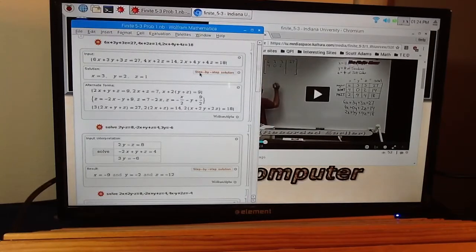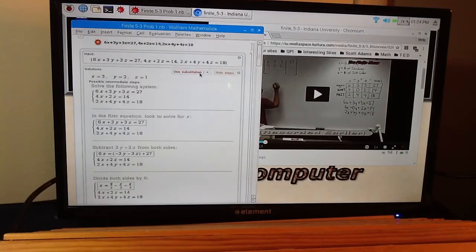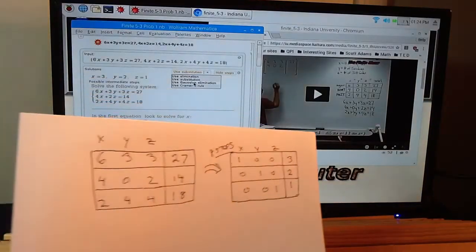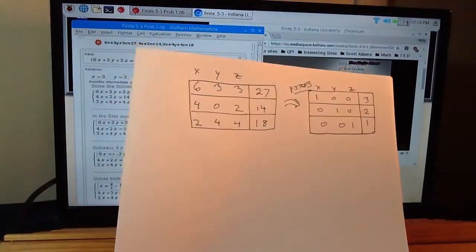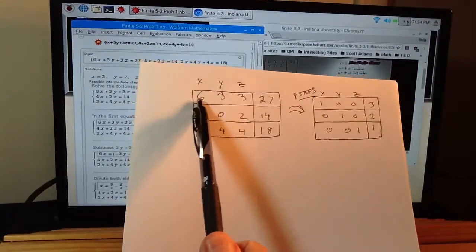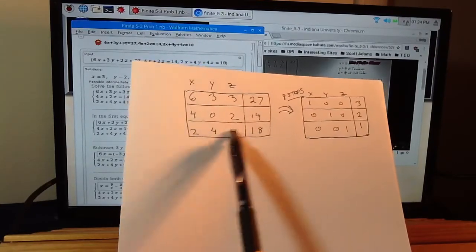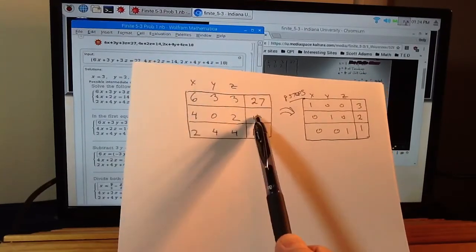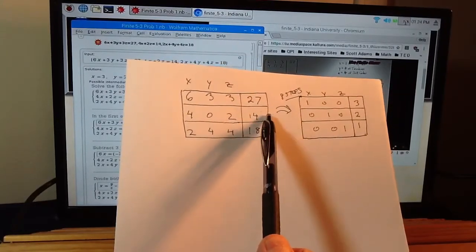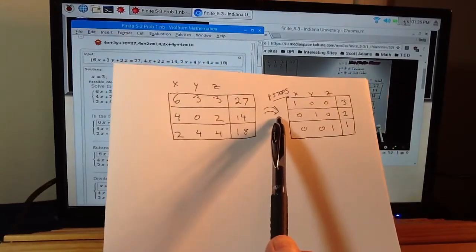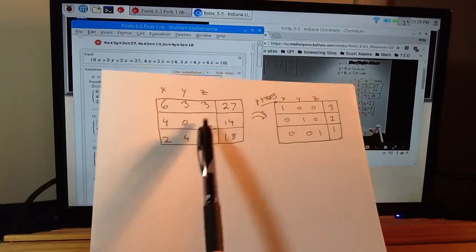And furthermore, if I want a step-by-step solution, it can give me a variety of ways of doing it. The one that Steve uses in the video is, I think, best called Gaussian elimination. Basically, what Steve does in the video is he goes through a series of transformative steps. He points out that you can interchange rows if you need to or want to, but you can always multiply one row by a constant and add it to another row and then replace that other row. So he goes through a series of about 8 different steps, and each one is pretty time-consuming, and he transforms this augmented matrix into this one.